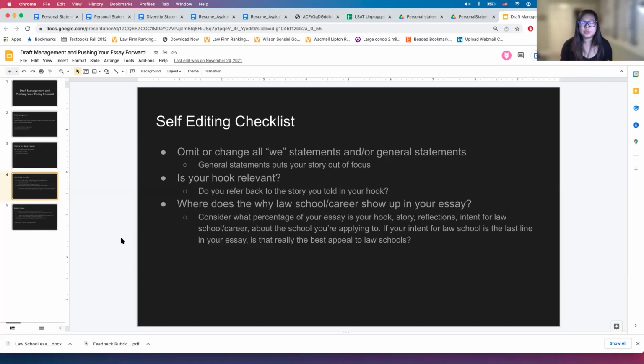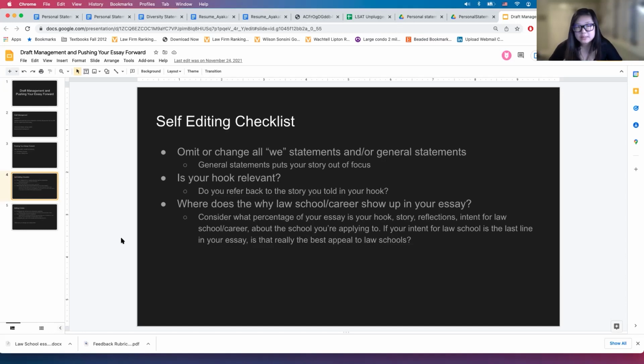And most law schools will say you don't need it to write a great personal statement, which is true. We've seen a great number of essays that don't have this particular topic in their essay. However, I do want you to keep in mind that you are applying to a professional school, and this is technically a professional piece of writing. So the purpose should be clear in terms of what you're trying to prove in this piece of writing. And I think for the majority of people, this is actually something important that needs to be included in their essay. So take a look at where it's coming up.